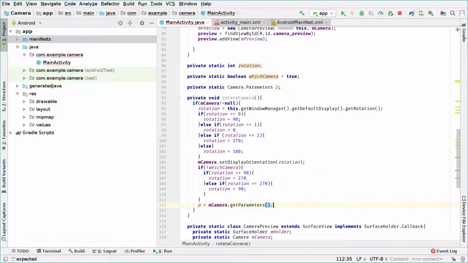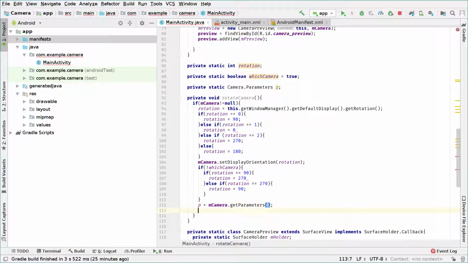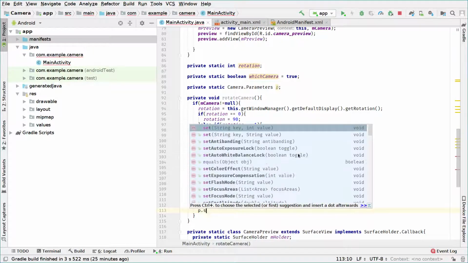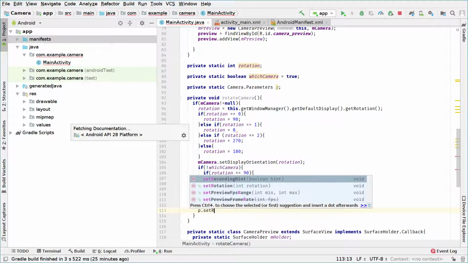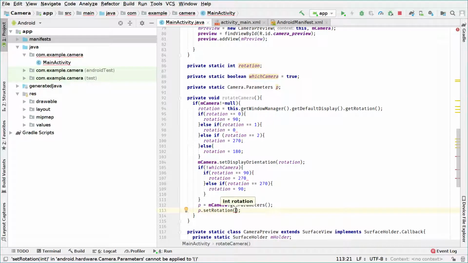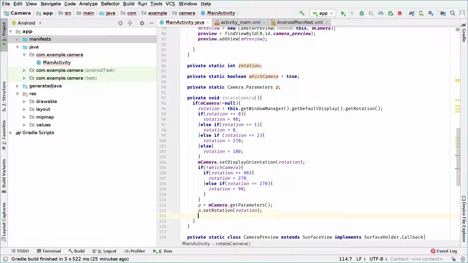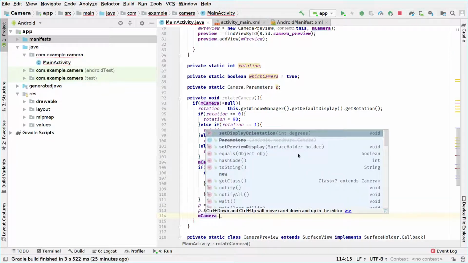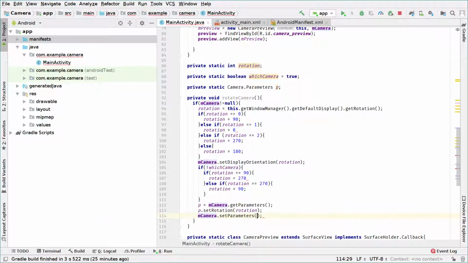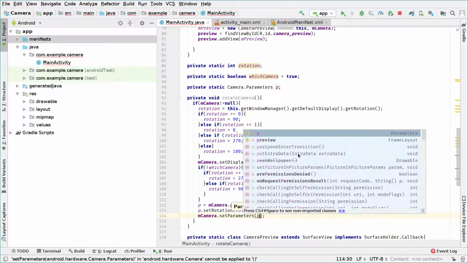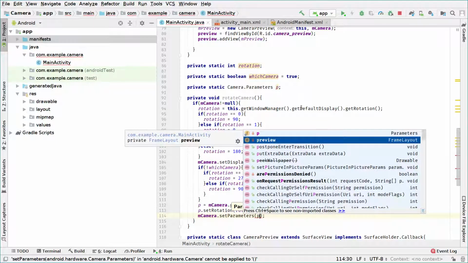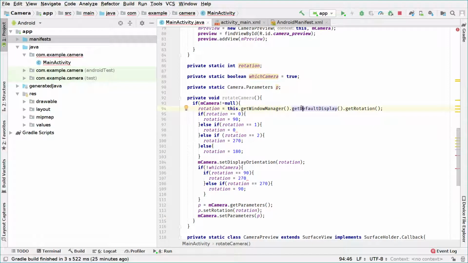Why do we do this? Because we changed the parameters so we are getting the new ones. So we're going to say p.setRotation, and we will set this to rotation, okay? And we're going to say mCamera.setParameters, of course, to p. And that's it for the rotate camera method.